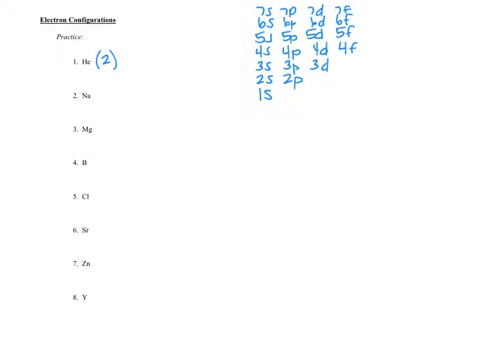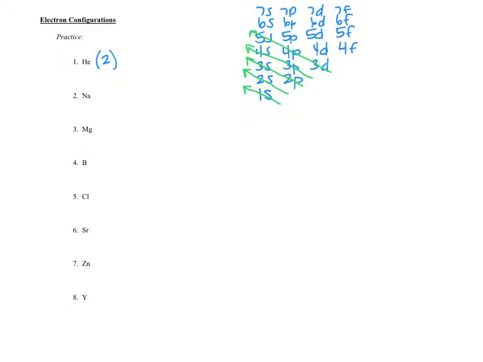So what you're going to do is after you draw this, you're going to take the 1s, 2s. That's always the start, and that's something that's pretty easy to memorize, that it just goes 1s, and you're going to draw an arrow, and then 2s. Now the next arrows that you draw have to be parallel to the first 2 arrows, and then you just keep going through the different orbitals.